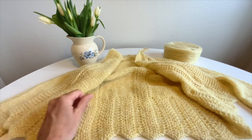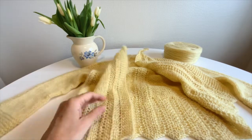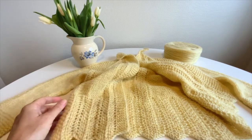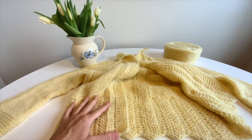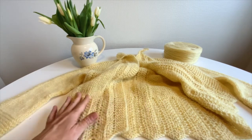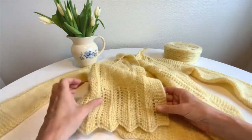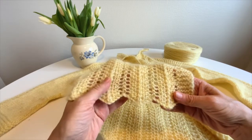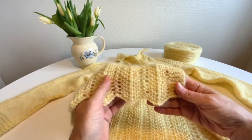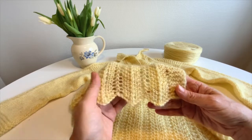So what I used to get the right amount of stitches was the reference method. And since I'm knitting this with needle 5 millimeters, I think, I know that, okay, somewhere between 160 and 180 stitches is what I need for the body. So I looked at this lace panel and the pattern repeat, I made it so it was 10 stitches. So the repeat between those two is 10 stitches.